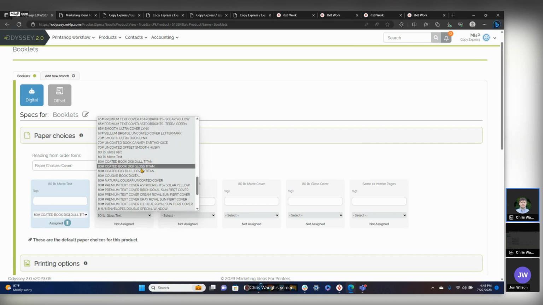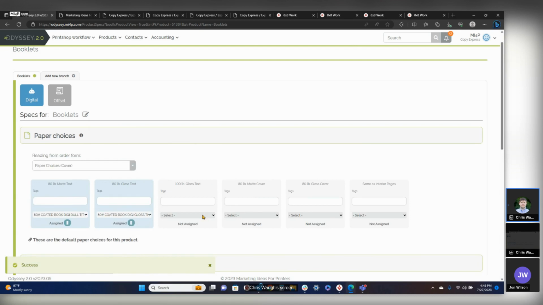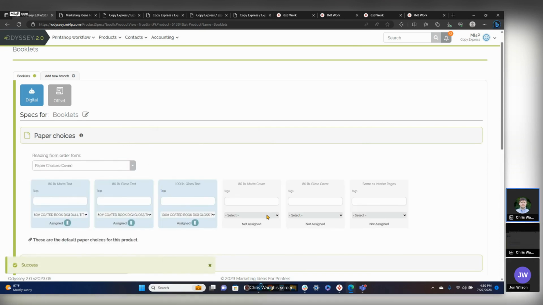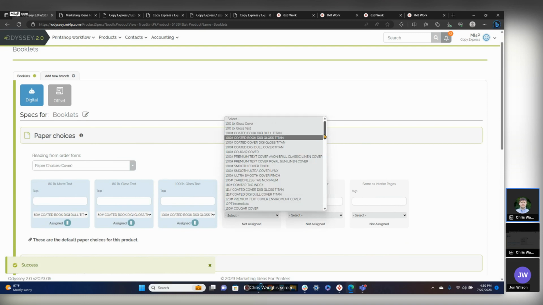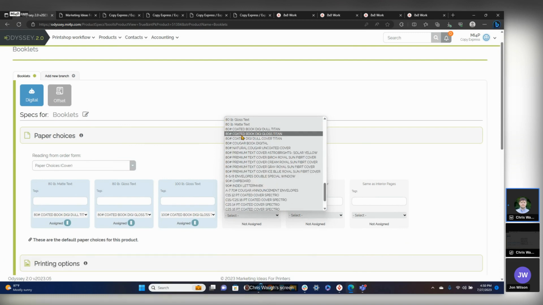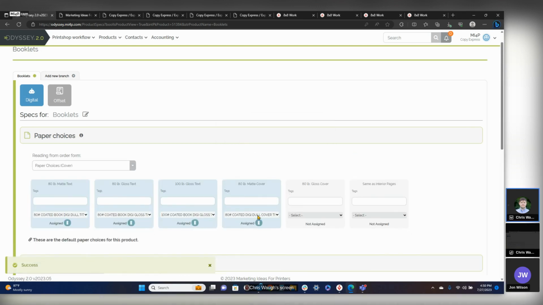Yep. All right. Okay. Then we got the 100 pounds right here. This is a 100-pound gloss text. Yep. So we're going to use the gloss tighten right here. Okay. And then we got an 80-pound matte cover, which if we go down here to the 80 pounds, oops, I went too fast. Would we use possibly the coated dull here? I can't remember what our description was. Was it matte? Then dull would be fine, yeah. Okay. Yep, it's a matte cover there, so it'll be a dull cover.